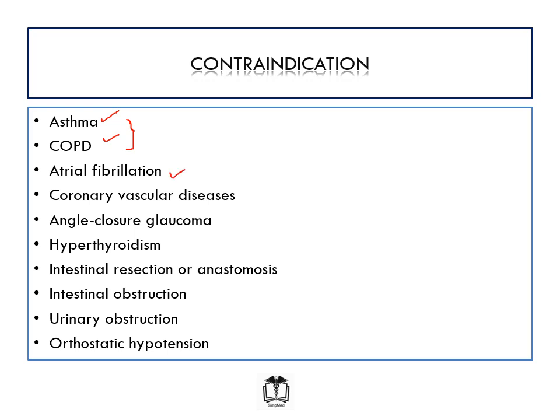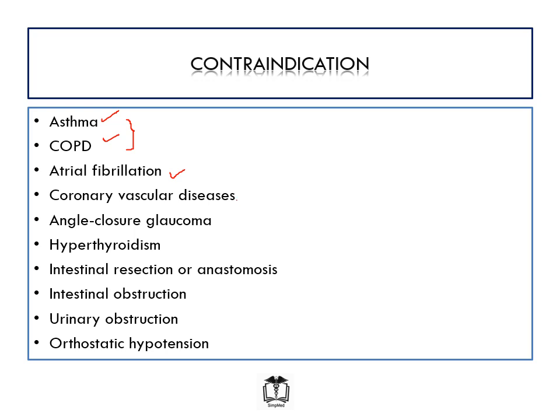Atrial fibrillation could also be a contraindication. The reason is because cholinergic agonists lead to bradycardia. In atrial fibrillation, the atrium is beating very fast, but if you give cholinergic agonists to slow down the heart, it could lead to stasis. And one of the things that stasis will lead to is the formation of clots, and these clots can be shipped all the way up to the brain and lead to stroke as a result. So to prevent stroke, we don't prescribe cholinergic agonists to people that have atrial fibrillation.